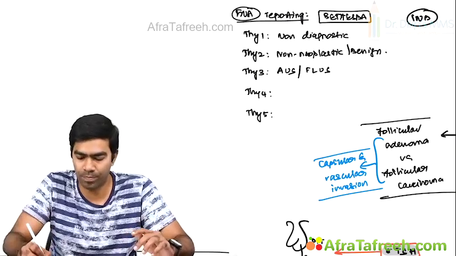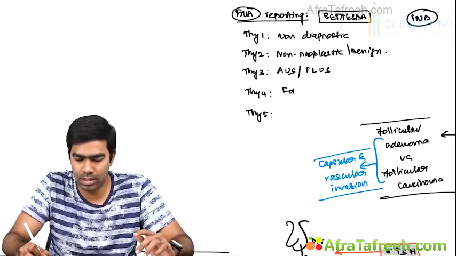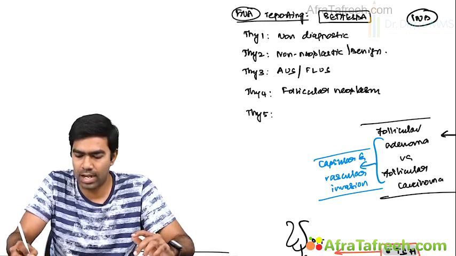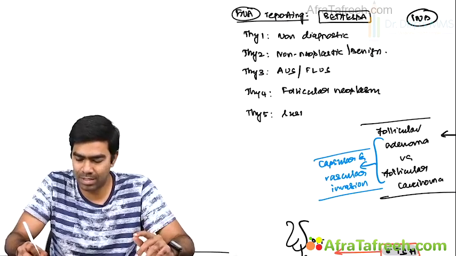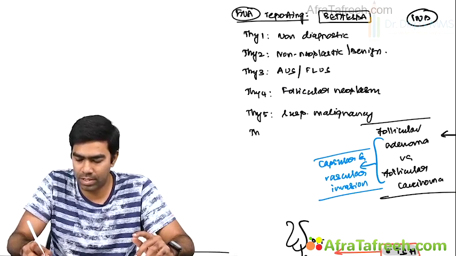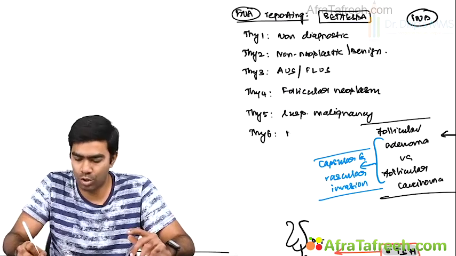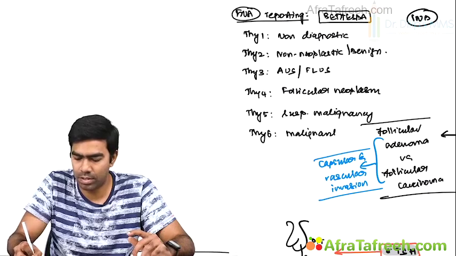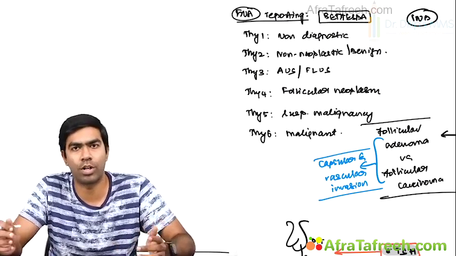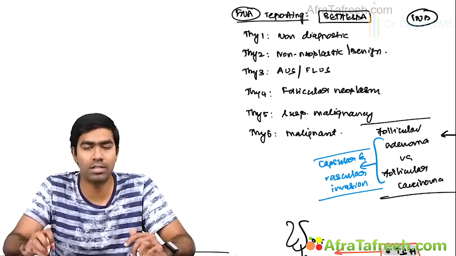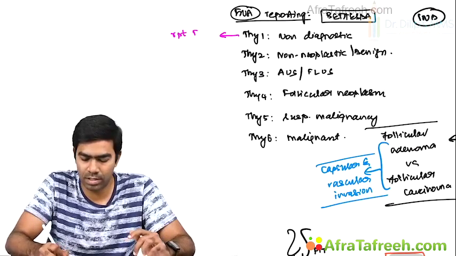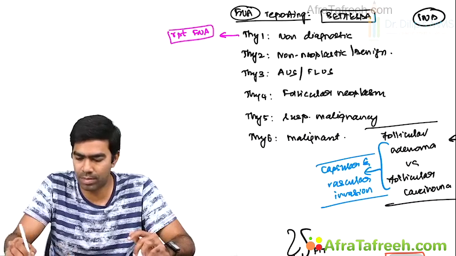So this is how they're going to report. Thy4 means it's likely a follicular neoplasm, and Thy5 means a suspected malignancy, or there is a high degree of suspicion for malignancy. And if it's Thy6, you have a sure shot malignant lesion. Clear? This is what they're going to report according to the Bethesda system. If it is reported as Thy1, you have to repeat the FNAC. There is no other option because it is coming as non-diagnostic.